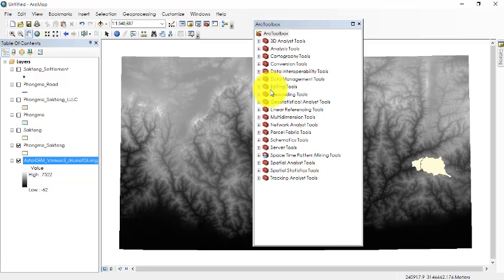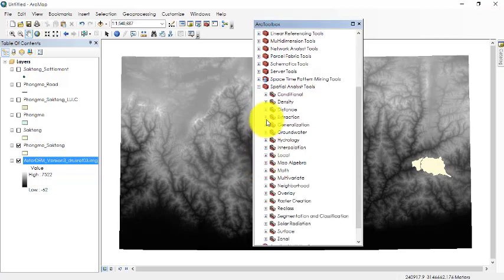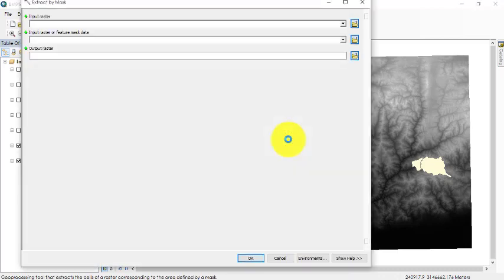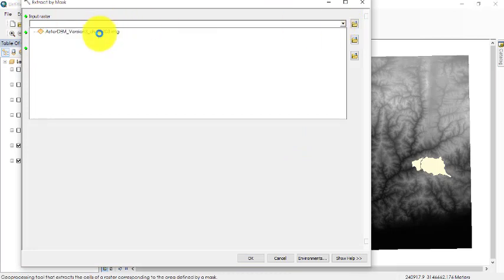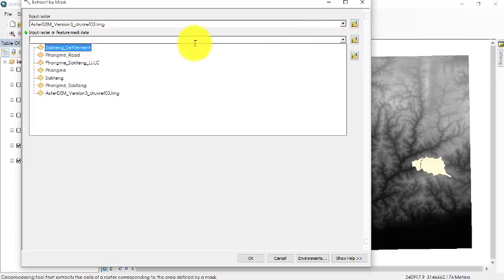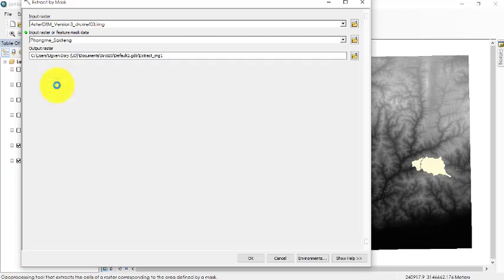To get an extract by mask, we need to go to spatial analysis tools and go to extraction and use a tool called extract by mask over here. So I'll be double clicking this extract by mask here, and the input raster will be as a dam here or any kind of dam, and the input feature or mask data that I want to cut it out will be Phongme Sakteng boundary over here.